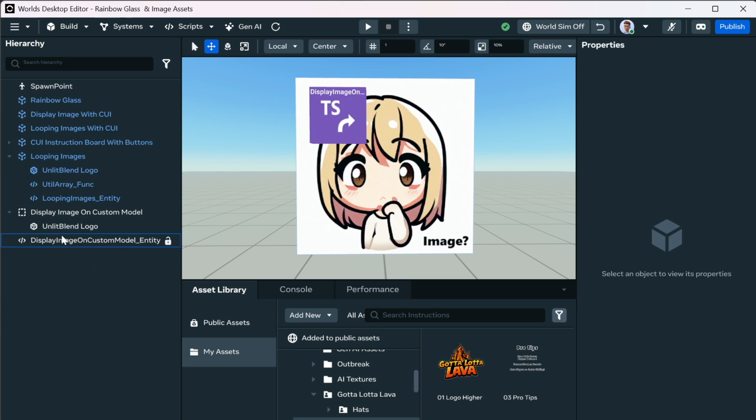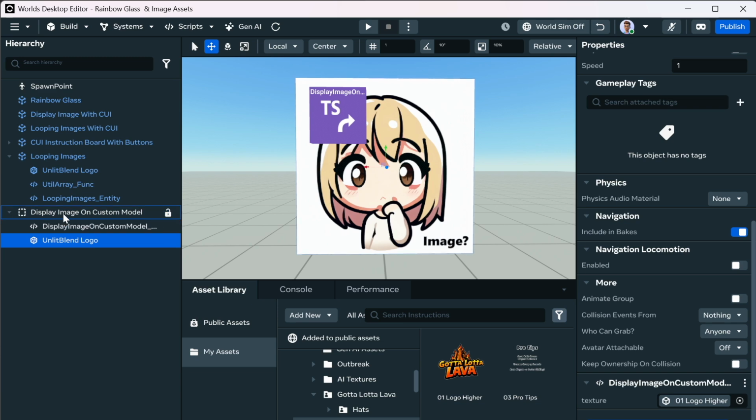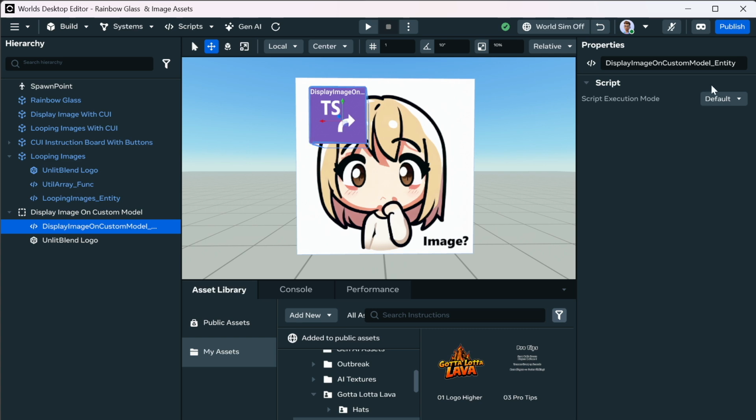All right, now we need to create an asset out of these. So I'm gonna move this into here. Inlet blend logo is the one running the script. This has got the group. We need to display image on custom model.